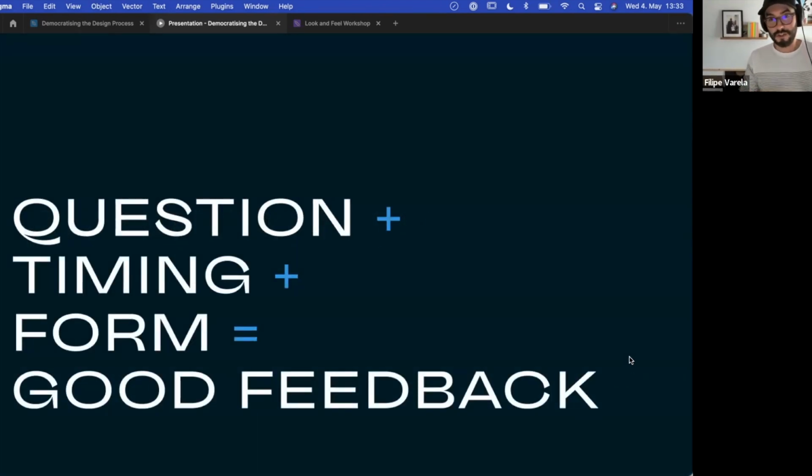So we found that good feedback is the product of three vectors. And I think it's good to go back to feedback just to reiterate this. It's a product of questions, timing, and form. The right questions are better to elicit critical thinking. They keep the options open to be explored, but they channel the critique. So instead of saying just a generic, we need your feedback, you could be more purposeful and intentional in saying, do you think it's a good idea to group all notifications together, for example, or take a look at the prototype above and check if we've missed any steps.